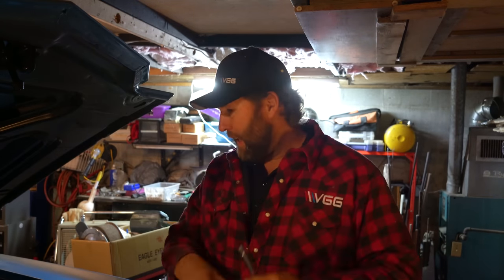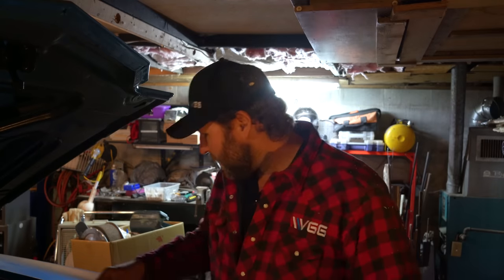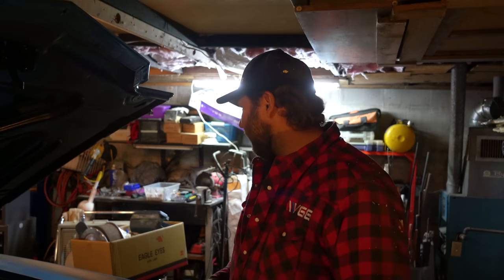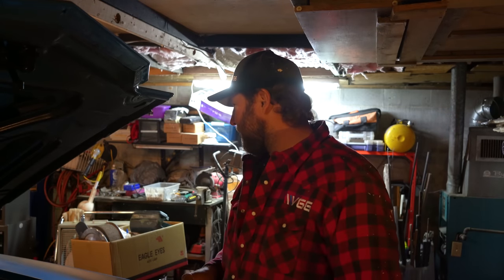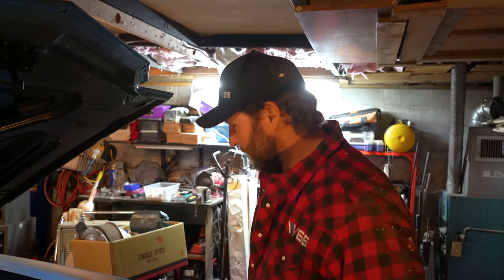Ah, I've seen this before, I said to myself. The other one is snapped off in the block. Great. This is not going to fit. So we're going to have to deal with that later. I'm going to set this right on the intake so I don't forget, but that's something we'll have to address at some point. To get home, we could just silicone it up, but I'd like to be able to check on it as much as possible.